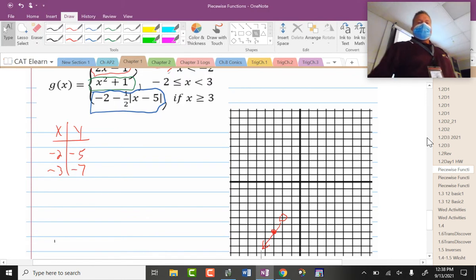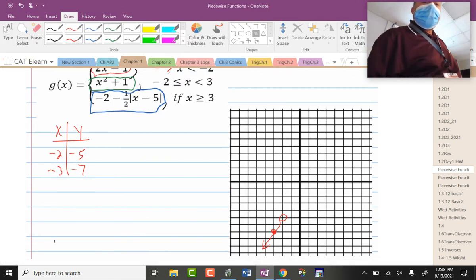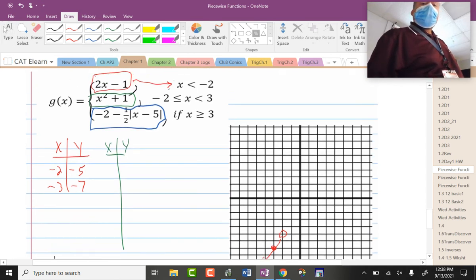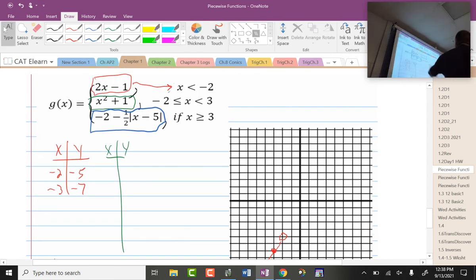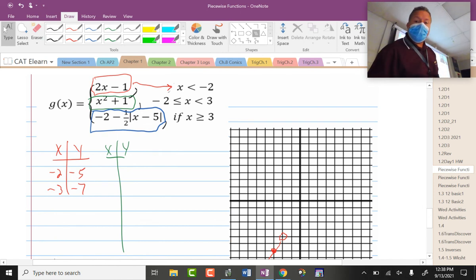All right, so Dana, what's that x squared plus 1 again? What's it a picture of? Okay, now, what's that plus 1 do? Because I'm going to think about what this graphs before I put that in. What's the plus 1 do to the family parabola? Up 1, right? Okay, so it goes up 1. So I will have my vertex between these two values from negative 2 to 3. Like the vertex we should know is 0, comma 1. And I am going to graph that because 0 is allowed in my domain.